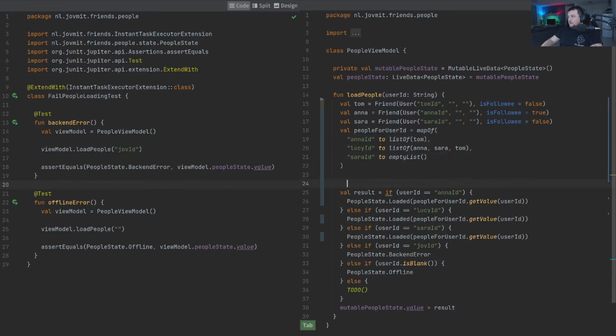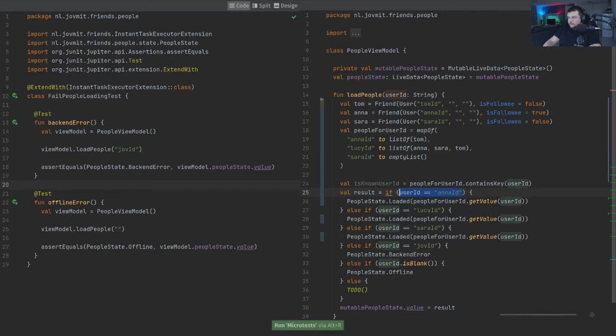So what I can do is I can say people for user ID contains user ID. has, has is known user ID, maybe. And I can do here, replace this with is.